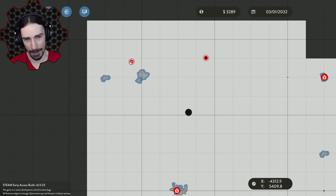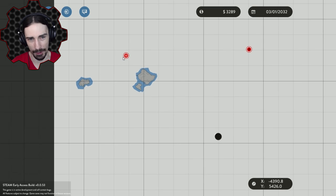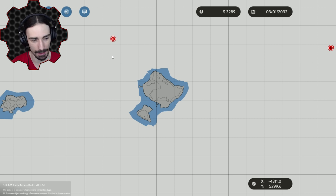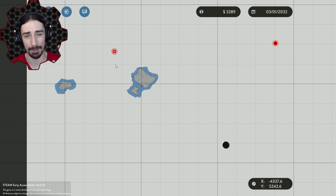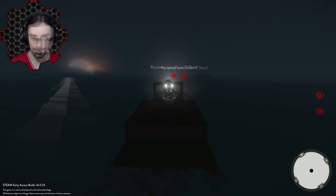All right, we're checking back in with an update. This boat is getting farther and farther away from its owner, and I'm realizing now why this is not such an easy mission. We're slowly catching up to it. You can see there's definitely a big difference in speed between us and the boat, but we're definitely going to have some work to do once we get it. I don't know how hard it's going to be to stop it or get onto it, but Logan's going to try. 1.8 kilometers to go.